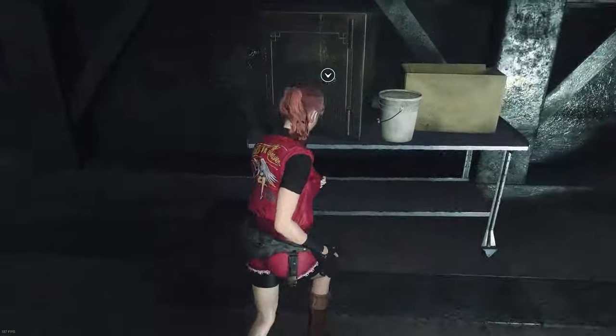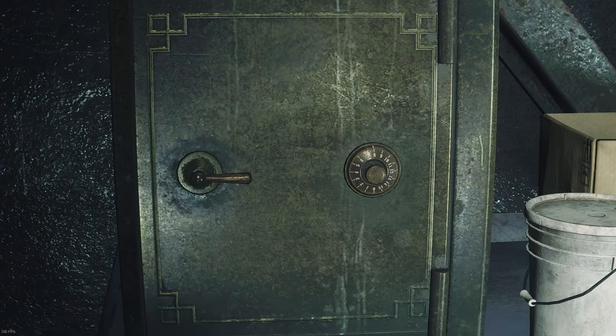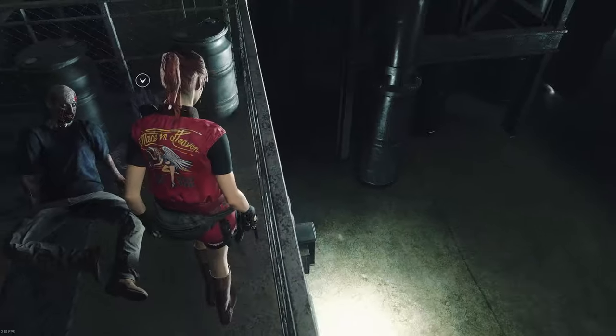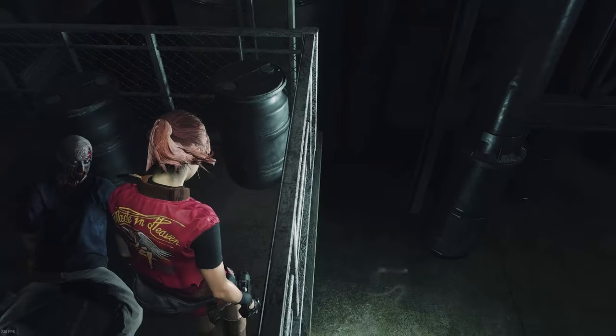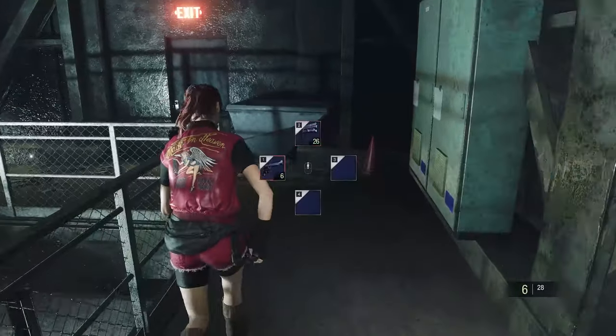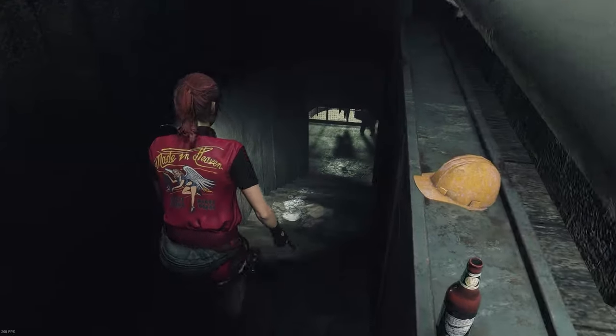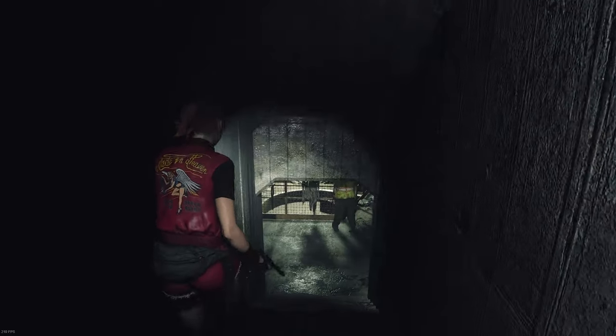Okay, this is 212.8. Wait, I messed up already. 212.8. And this is the upgrade for the Magnum, the revolver. Don't touch the zombie. Please. There we go. He will wake up if you step on him. Alright. Time to clear out some areas. I guess I'll use the revolver.